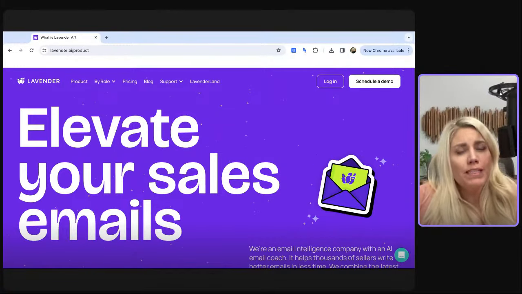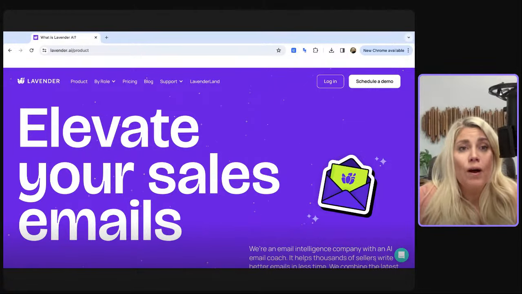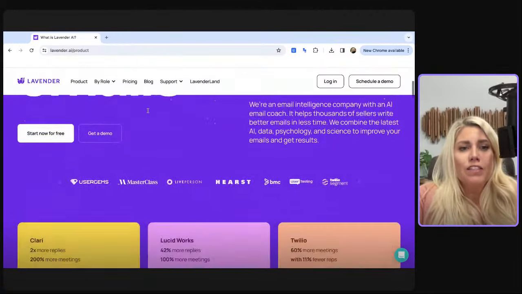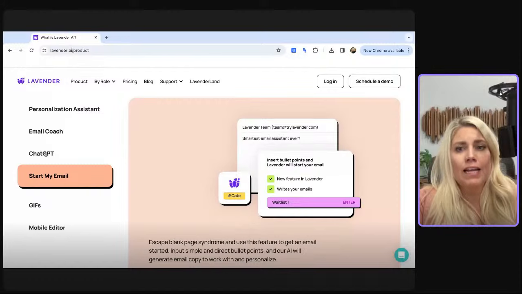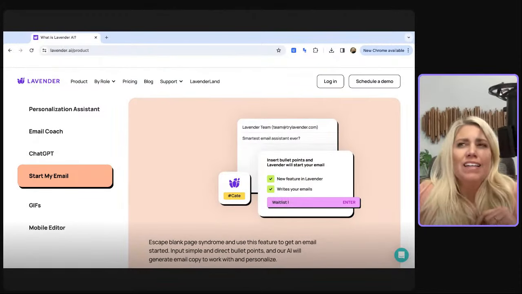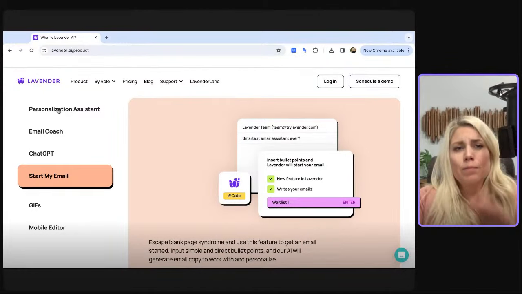If you're using too many technical terms, it's going to tell you, hey, if you speak on a 5th grade level, people are more likely to understand and respond to your emails. So it's got all different things in here to help coach you. And it even has AI as a piece of it. And it will rewrite your email as well, which is great whenever you're not really getting your words right that day, or you feel like you could be a little bit stronger. It is going to help you change your email and rewrite it for you. It has a number of different things.